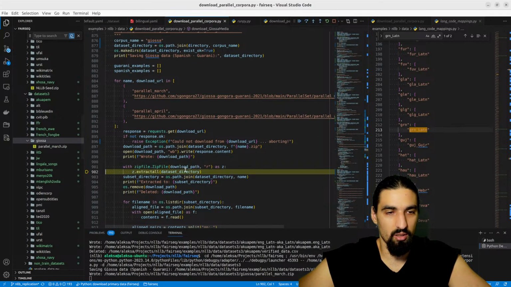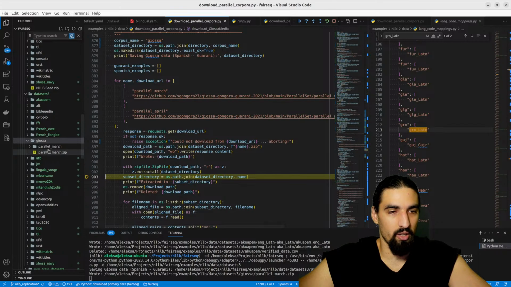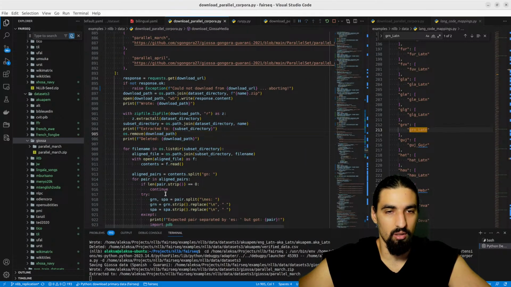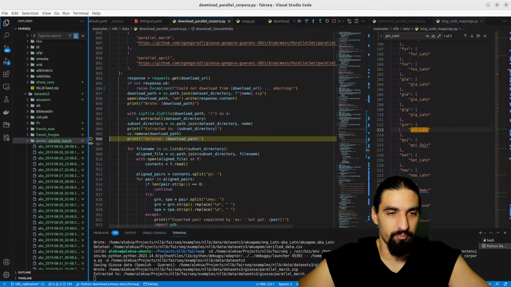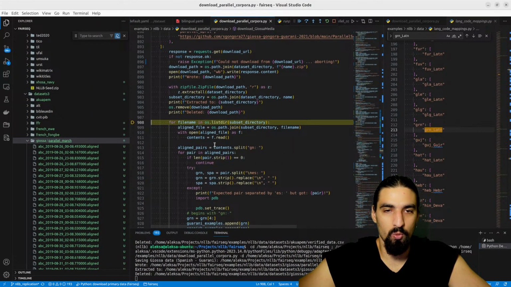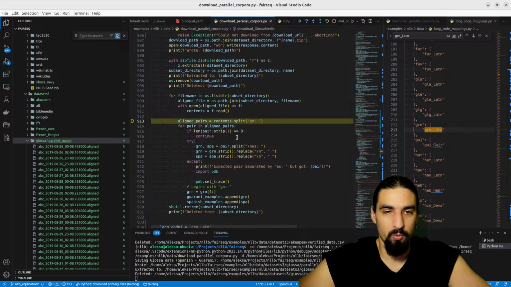Then we write a file, then we extract. We get parallel corpus. We remove the original data. We extract the zip. And then we go through aligned files. We read the contents. And again, we're going to keep on just patching data there.